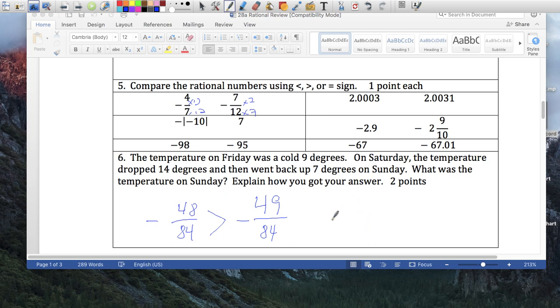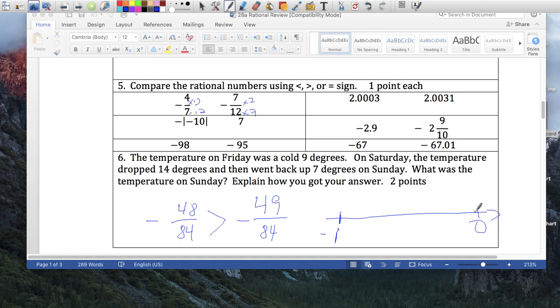But if you still don't know that, I'm going to draw a number line. Not only my positives, I'm going to make this 0, I'm going to make this 1. So imagine something that was cut up in 84 pieces, right? Here's my whole one bar. It's cut up in 84 tiny, tiny little pieces, and you've got 48 out of the 84 pieces. So, I don't know, let's eat pizza. It's a bad example, but if you had a whole pizza and you cut it into 84 tiny slices, here you would have 48 out of the 84, and here we have 49 over 84.